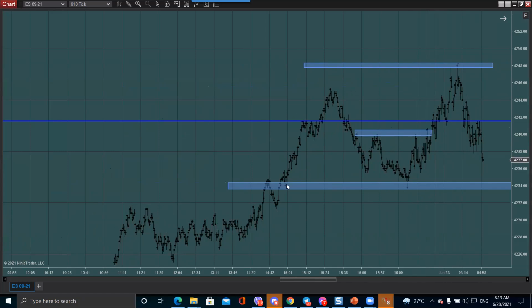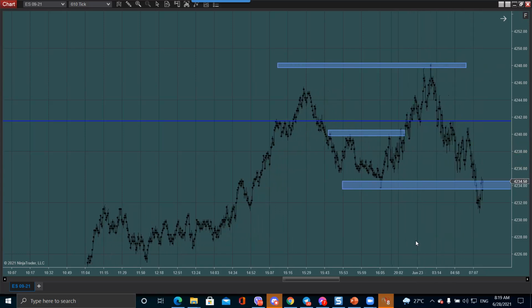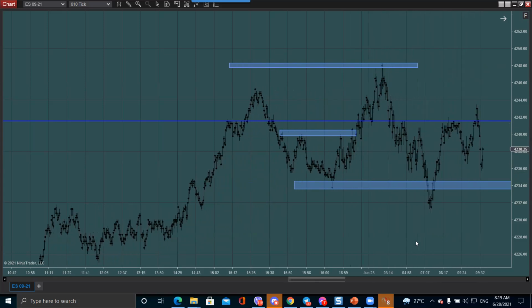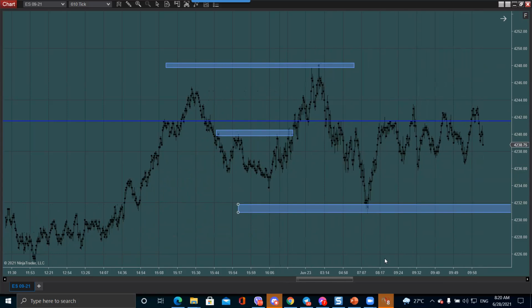Here you can show this area if you want as a strong area of support, because price is not going to go past that. In fact, if you're going to do this, you might as well show me a snapshot and just show like this. There's a strong area of resistance, strong area of support. Just take a snapshot like that, and I'd say, okay, good. Price never went past those areas. That's your strong area of resistance at that point, at this snapshot, and at the same snapshot, this is a strong area of support because price did not go past this area.